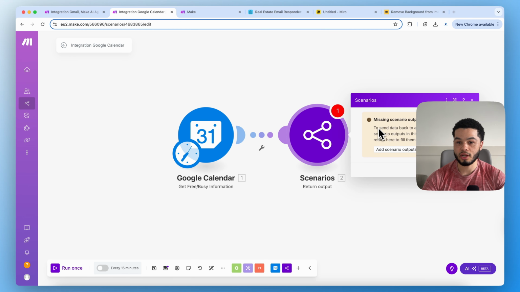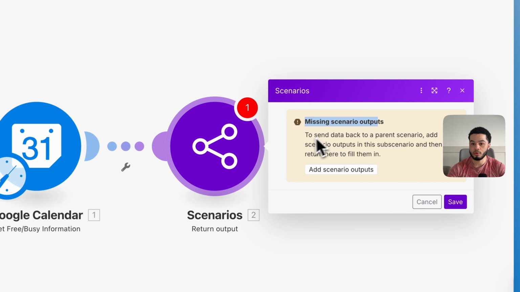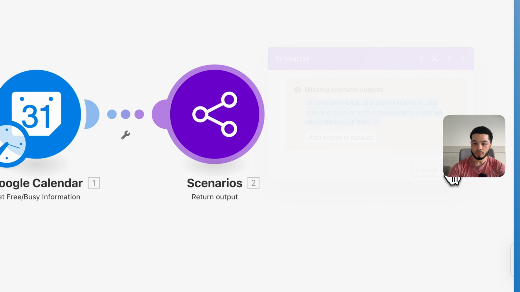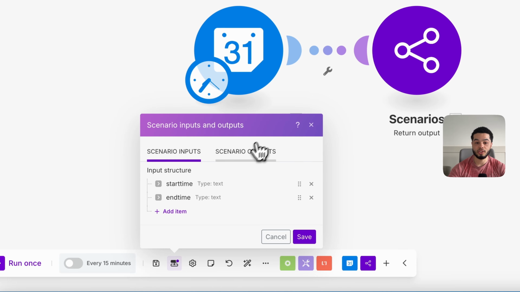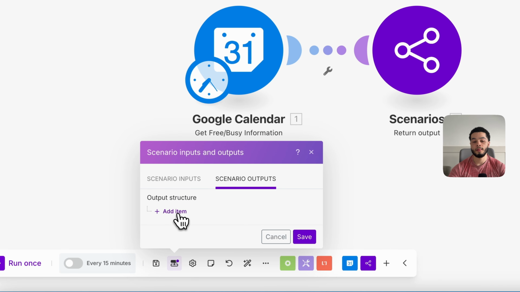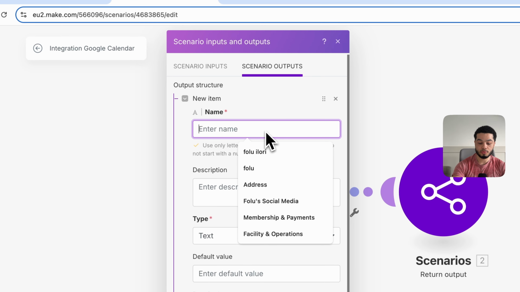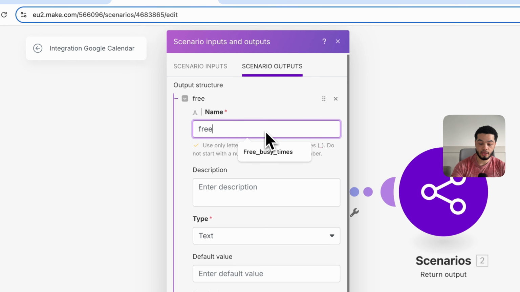So in this scenario, you can see here missing scenario outputs. To send data back to parent scenario, which is our AI agent, add scenario outputs in the sub scenario and then return here to fill them in. Okay, so what it's telling us here is we need to come back over here and we need to add a scenario output. In this scenario outputs, this is going to be called free_busy_times.